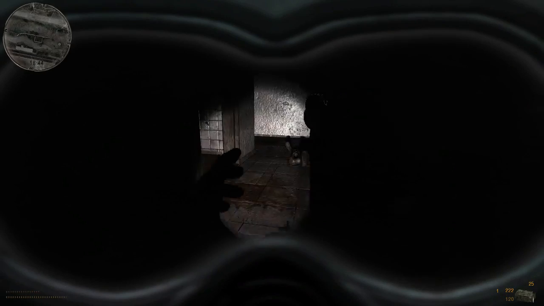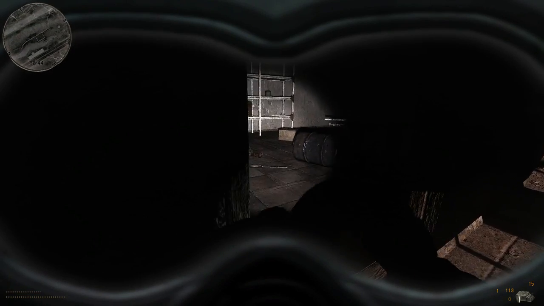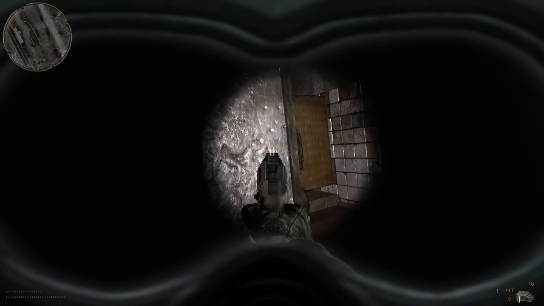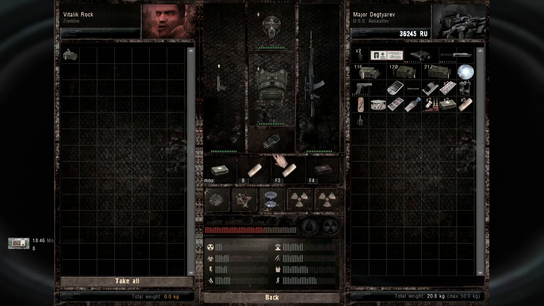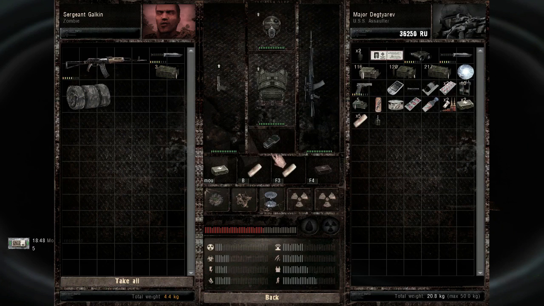Okay, can't find me. Yes, my gun is over here. Alright. I'm losing this gun so much. Maybe it's the pistol that gets lost too much. I don't know. Well. Okay. No problems whatsoever.